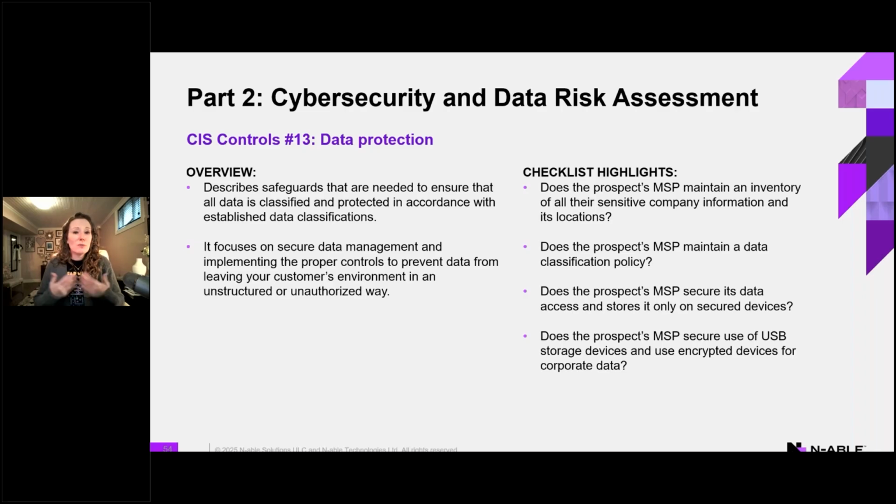And we know data resides in a whole lot of different places, right? So an important component of this control is helping your prospects understand what kind of data they have, because you as their MSP then need to classify it, then build a plan around what needs to be done to secure and protect it. Because just like with devices, if you don't know what kind of data they have, and if you don't understand how critical it is to the organization, then how are you ever going to be able to secure and protect it?